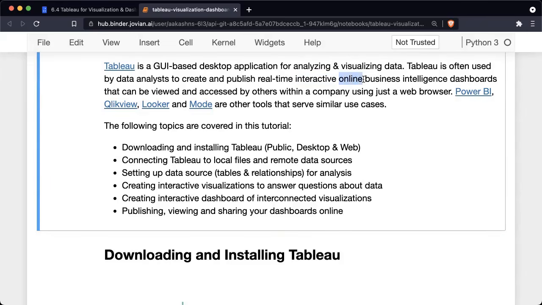Online. So these dashboards are typically published online and people can access them either using their web browser or using applications. Tableau has some viewer applications. So as a data analyst, you will create a dashboard and then you will publish it. And maybe the executives, maybe other stakeholders, maybe product managers, sales teams, etc., might then use the dashboard link you give them to look at these dashboards, maybe on a daily basis, and interact with them directly from within their browser or using some kind of viewer application.